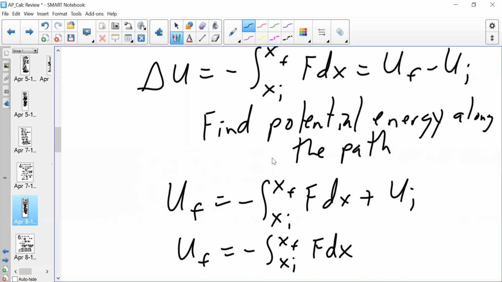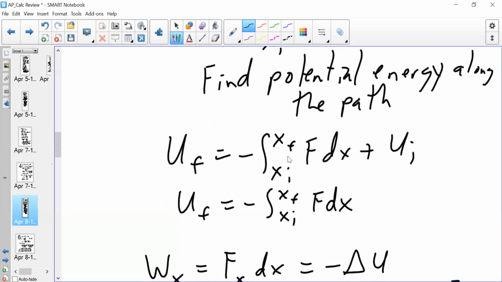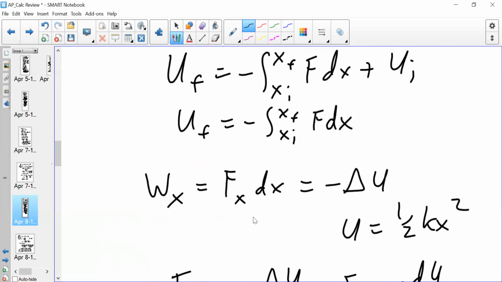And in this case, if we want to find the potential energy as a function of position or the change in potential energy, we must integrate. So they just have that kind of a vice versa relationship. If I want to find potential energy, I've got to integrate the force. If I want to find force, I have to take the derivative of the potential energy function, because it's all borrowing from this concept here.